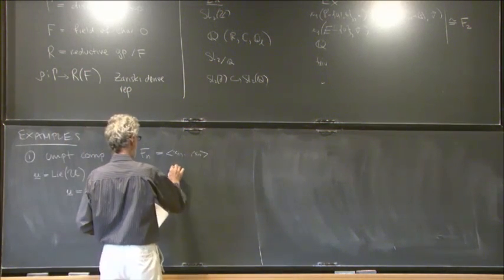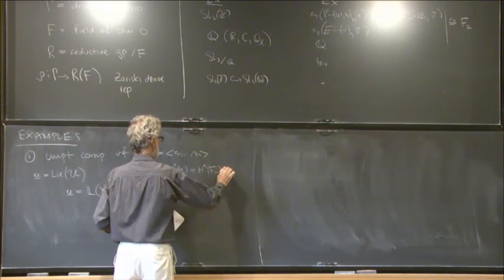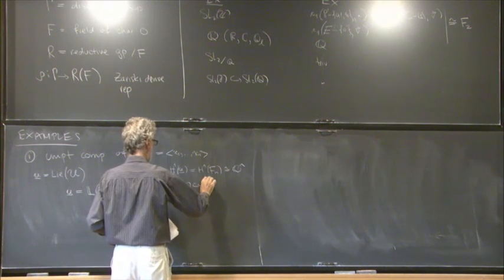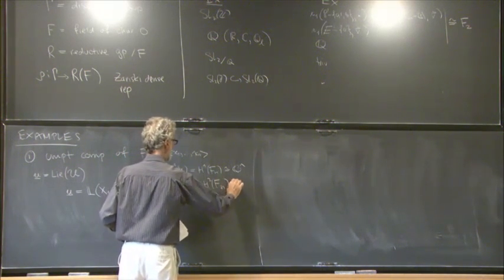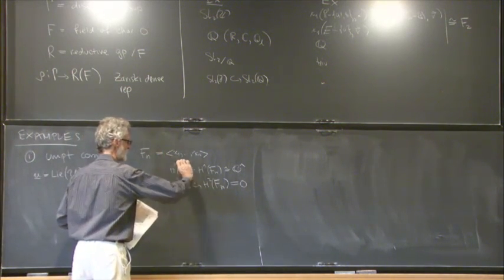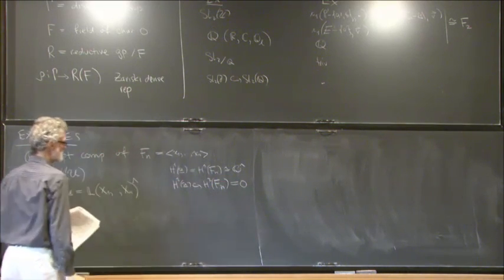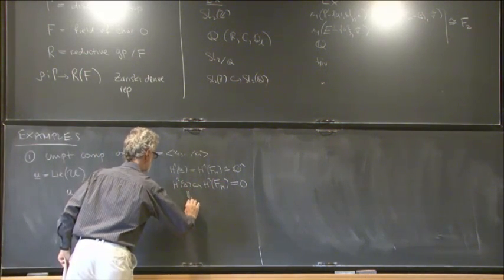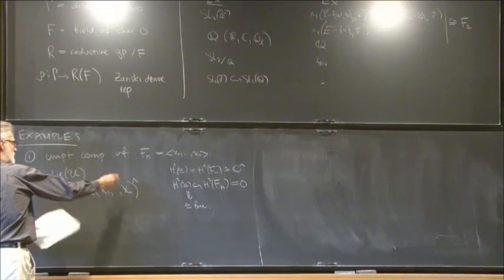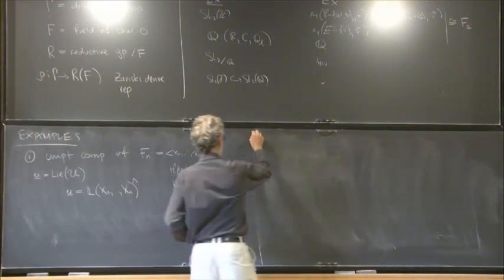Why is this free? We know that H1 of U is going to be equal to H1 of Fn, which is isomorphic to Q to the n. And H2 of U injects into H2 of Fn, but that's equal to 0. A pronilpotent Lie algebra is determined by this: the generators are basically H1, and the relations come from H2. There's no H2, so no relations, so it's free. So this implies that U is free. Right, so this is basically the free Lie algebra generated by H1, completed.